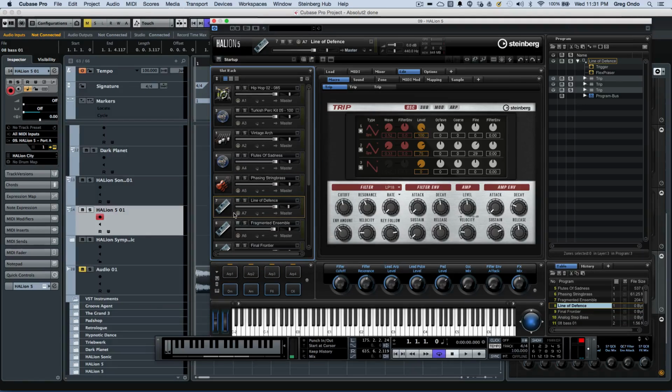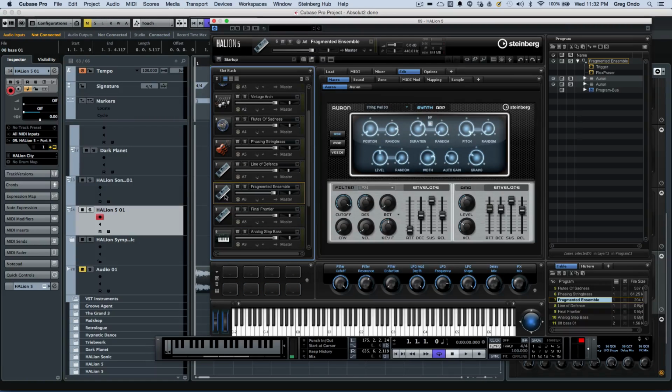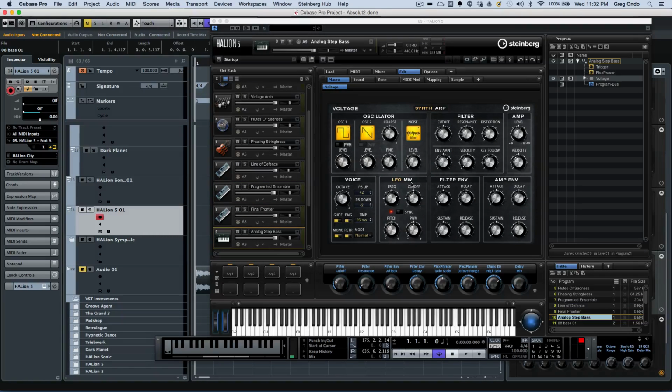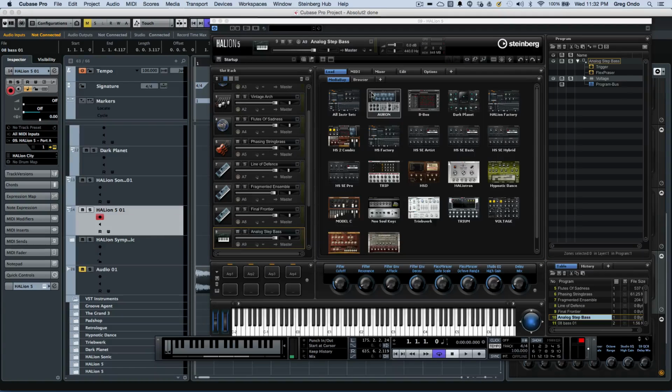So if you wanted the Trip synthesizer, you have Auron, which is going to be a granular-based synthesizer. You're going to have Triumph, a triple oscillator synth. Voltage, so all these different elements. And when we go to load up different sounds, you can again have a unified interface for loading up all your presets from your different instruments. And you could also just say, okay, now I'm looking for sounds from HALiotron or Hypnotic Dance or Dark Planet or BeBox. So you could actually have these different sounds.